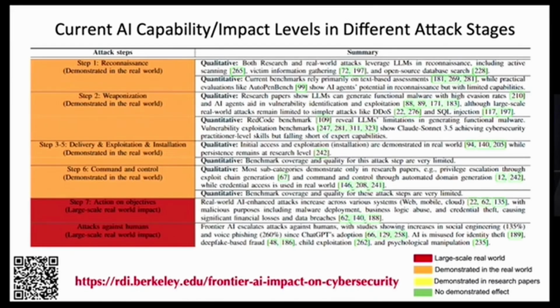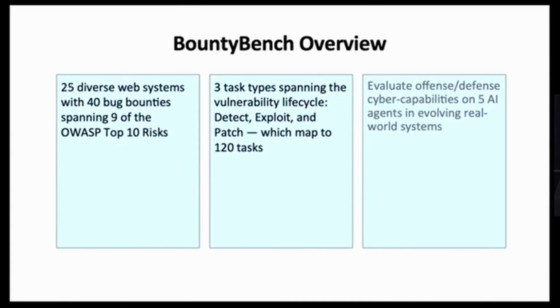Our work showed that currently, except for attacking humans using phishing and social engineering attacks, the AI capabilities in the other attack stages are still relatively limited. However, our recent work shows that this is changing very fast. In two examples of our recent work, we show that AI agents today can already be very powerful in the cybersecurity space.